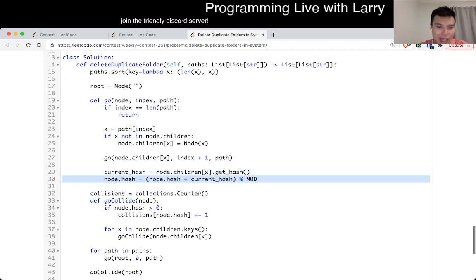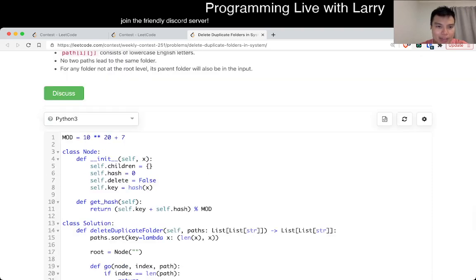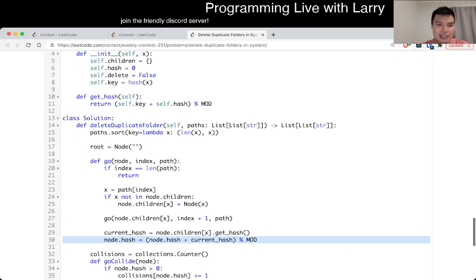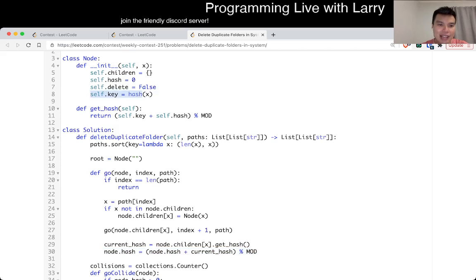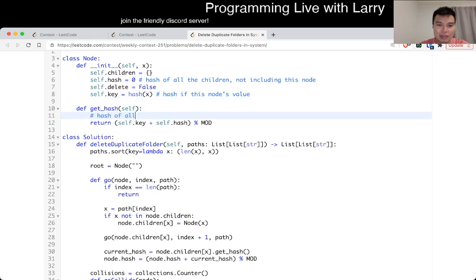And for each node, I actually have two things. As I said, there's a key thing, and then there's a hash thing. The hash is the hash of all the children, not including this node, where key is just the hash of this node's value, and then the get hash would be the hash of the whole subtree, including this node.